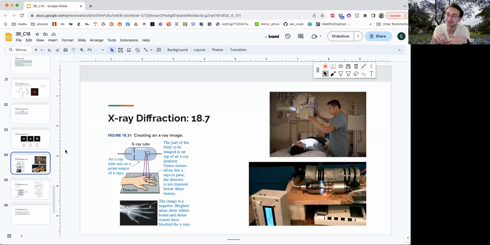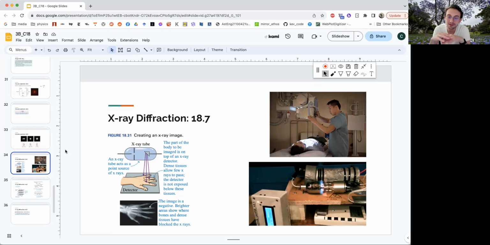and be able to activate the film in those regions, but they can't pass through your bones, so they don't activate that film. And the X-ray pictures that physicians use are actually the negatives, so they're the flipped version of that. So where the X-rays don't go through, they look white, and where the X-rays do go to the film, they look dark.